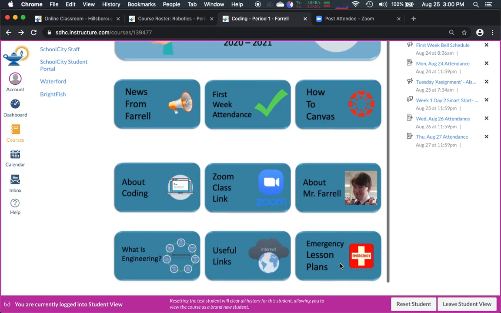And there's this last button here for Emergency Lesson Plans. The whole idea behind that is if I am out for a little while for whatever reason, I did not plan on being out and I do not have plans already made, then I will put out an announcement saying, "Hey kids, I don't have stuff prepared for you. Go into emergency lesson plans. That button is active." And then you click in there, and that takes you to some emergency lessons. So that way, when you guys are on your absolute best behavior for whatever sub we have in there, you guys got stuff to do. Again, right now that button is not active because I'm here.